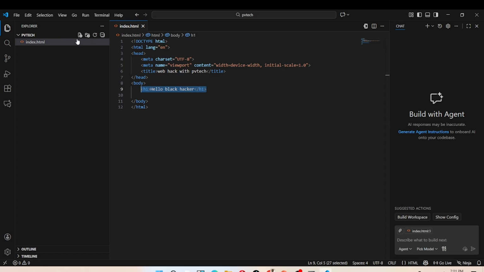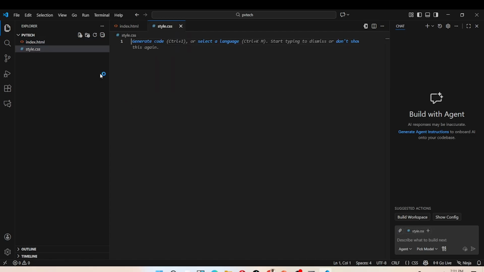If I come here and I create a file, let me call it style.css, right? If I create style.css, I enter, then I will come to this place. Now you can see this a page, this now a page, but they don't really have any relationship now. I have to create a relationship which has to do with what? Link.